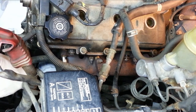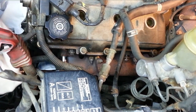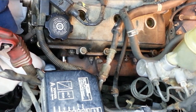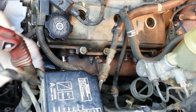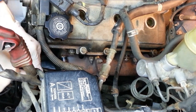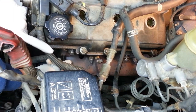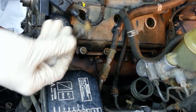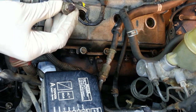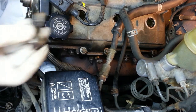Let's see if these are going to budge. They're a little bit rusty. The nuts are fine, but the studs look a little rusty. That's not bad. Of course, this is the easiest one. So the whole stud came out along with the nut rather than the nut coming off of the stud. Guess that's all right.